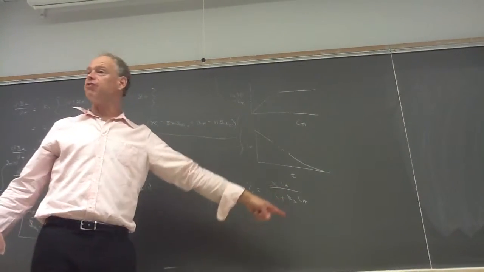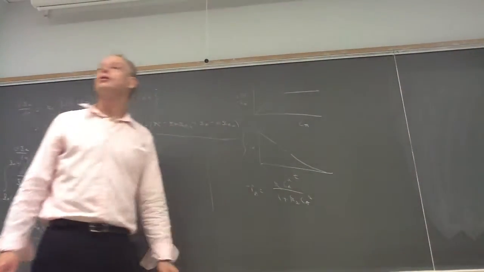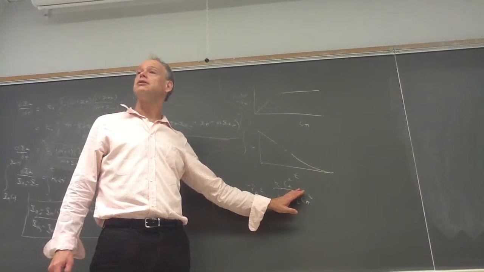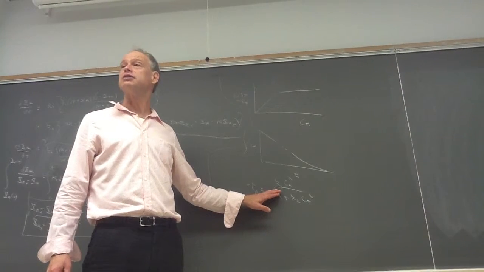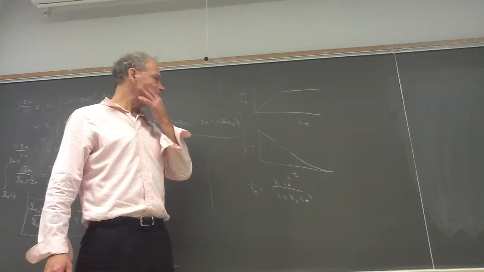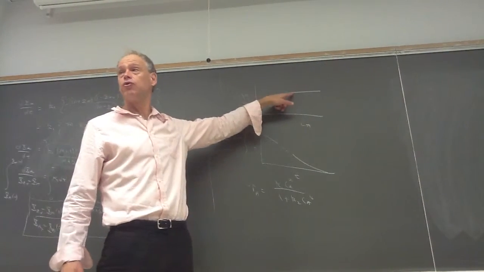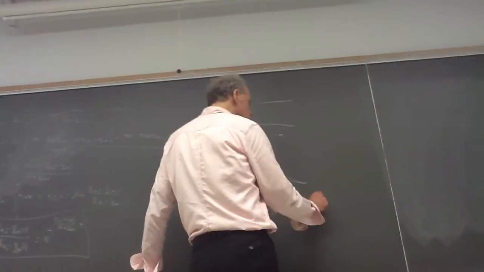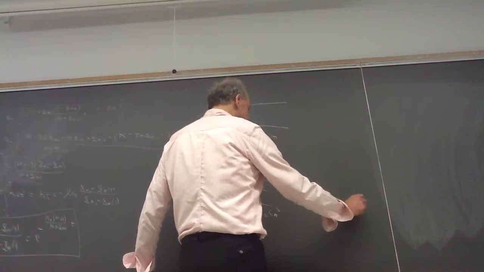And of course, it doesn't have to be first power. I can have a CA to the A here and a CA to the B here. At low concentrations, it looks like CA to the A power, and at high concentrations, it looks like CA to the A minus B power. So I get a shift from low concentration to high concentration, from a higher order to a lower order as CA goes up.